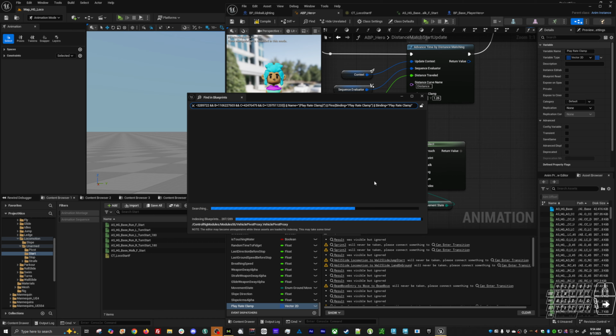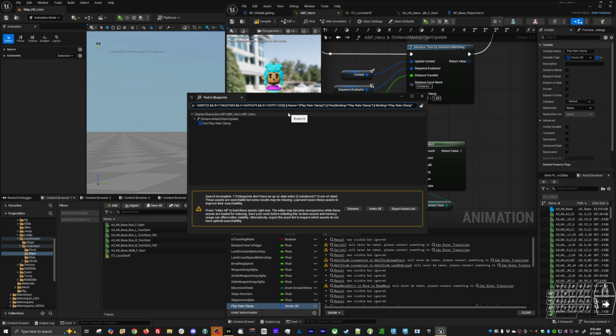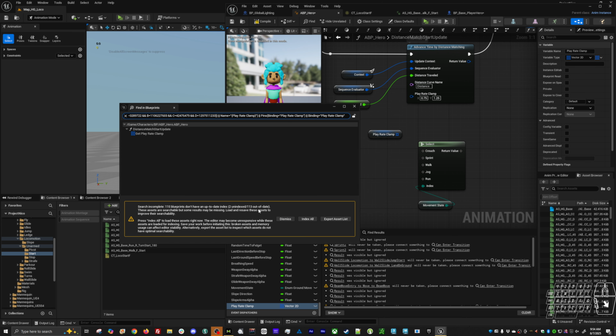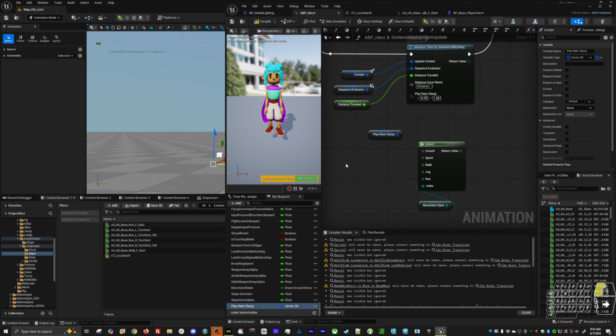So I'll just have one variable that'll hold all these values. Search is incomplete. Okay, I'll just dismiss this. Everything should play as anticipated.